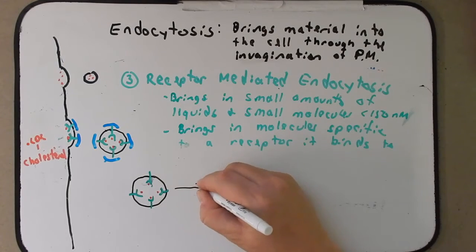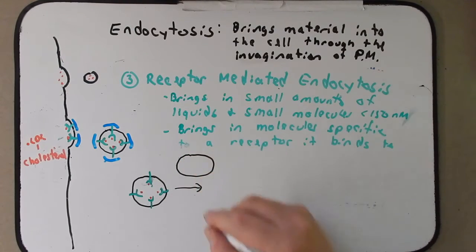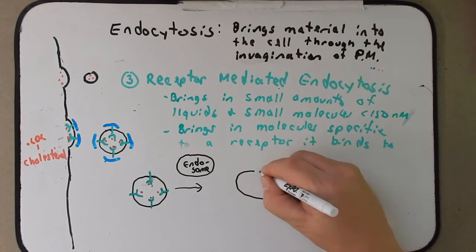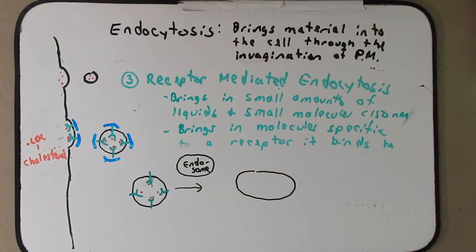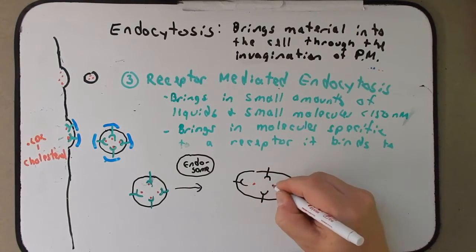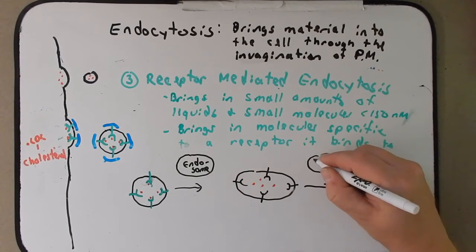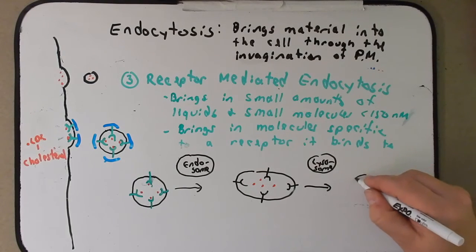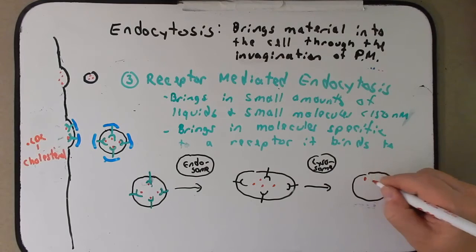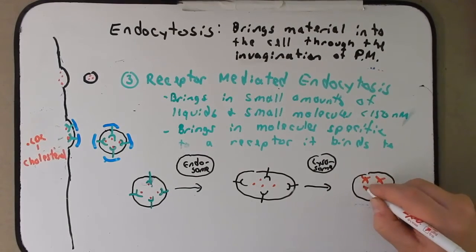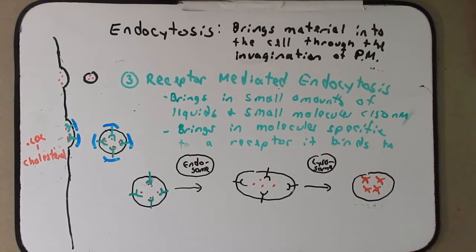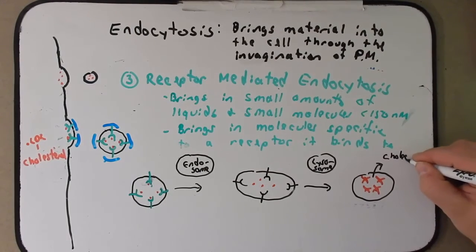Now what will happen is this will fuse with an endosome. And so we'll have a larger vesicle here with the fused vesicle and the endosome. And in this endosome, the receptors will release the cargo. And in this case, they're releasing the LDL that contains the cholesterol in it. This then will fuse with a lysosome. And then in this lysosome here, the LDL is degraded, which I'll just show with an X going through them. And as it degrades it, it releases cholesterol, which can be used by the cell in various pathways.